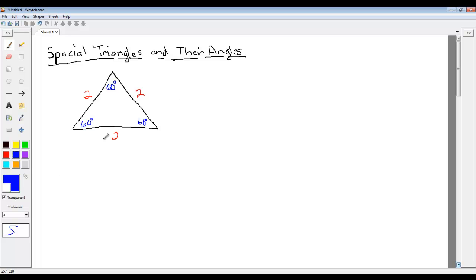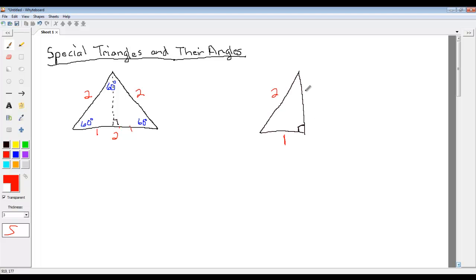Now let's take the same triangle and let's split it in half. Let's start up here at this vertex and go straight down so that we make a nice little perpendicular here. Let's split it in half and then let's look in greater depth at half of this. So if we just look at half, we've got a right angle right here. Then this side here is still 2 because that corresponds with this side. And then since we split it in half down here, if this side was 2, then each side here is going to be 1 and 1. So we got a 1.